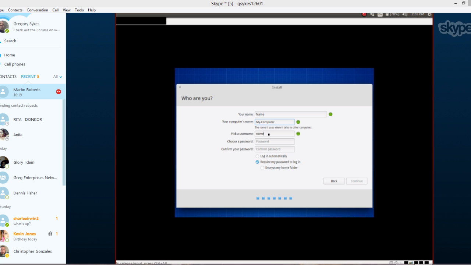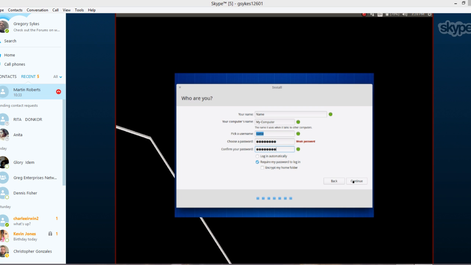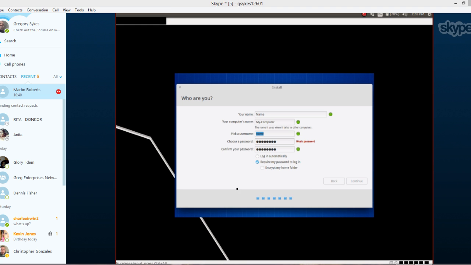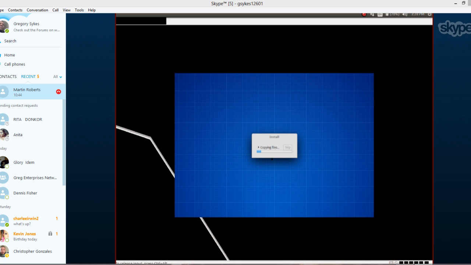You can pick any username you want, but we'll just do name right here. And then for password, we'll do a password. I recommend you do a stronger password than that. Okay, now we're just going to wait for this bar to finish.